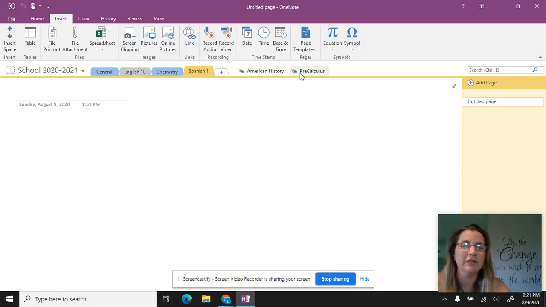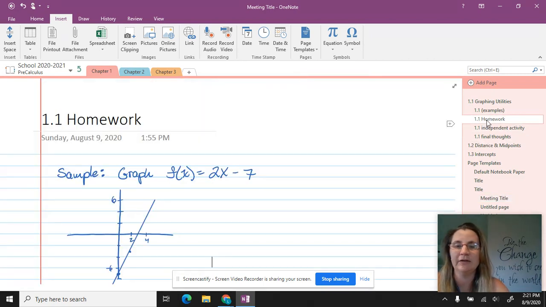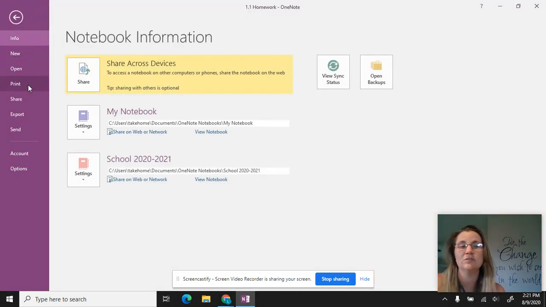All right, so if I go to pre-calculus and let's say I have completed homework, I've done this assignment and I am ready to print it out. I can tell from looking here that I'm currently on an infinite size sheet of paper. So let's just see what happens when we try to print that. I haven't filled very much of the space.